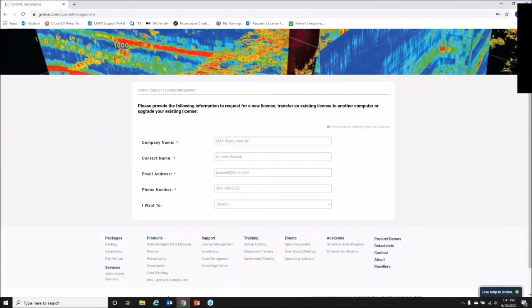So from here, you can fill out the information. Company name information should already be filled out if you're logged in. And then if you want to transfer a license to a new PC, new server, or upgrade a license to a brand new version of the software as they come out. Our 2019.3 version of the software should be out by this point as well. And you can request your upgrade to that version here, just getting the new 2019.3 license, and that'll get you access to the new version of the software.